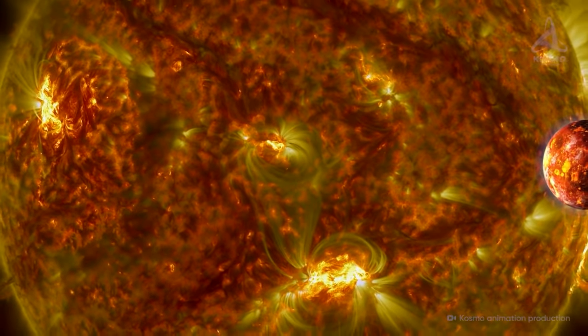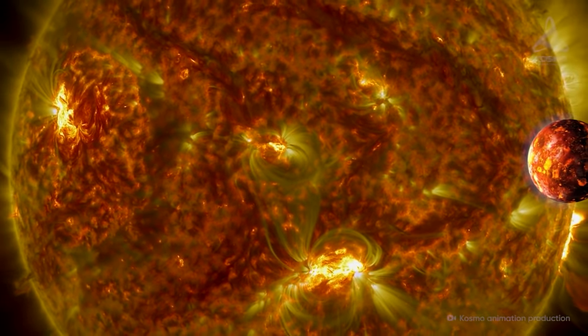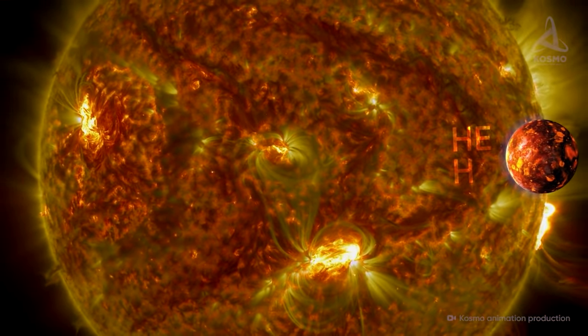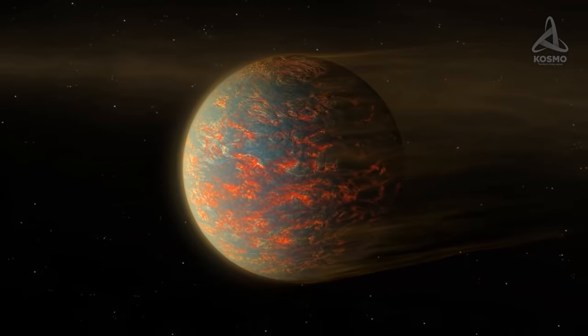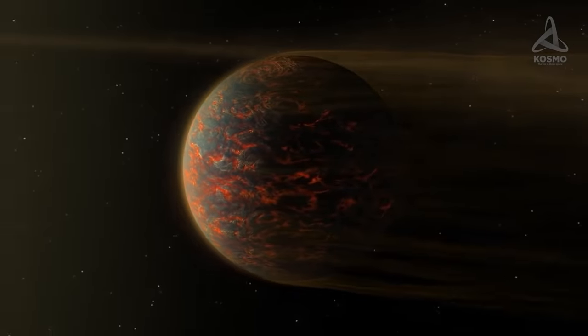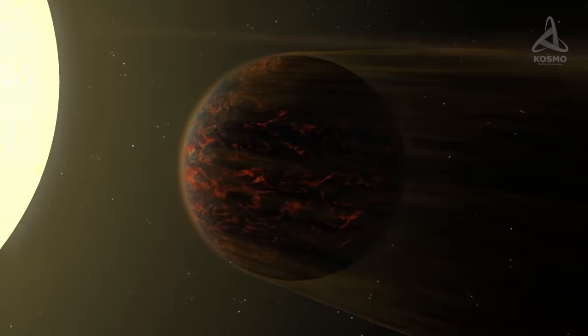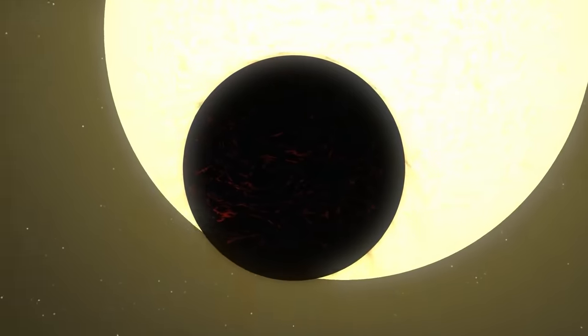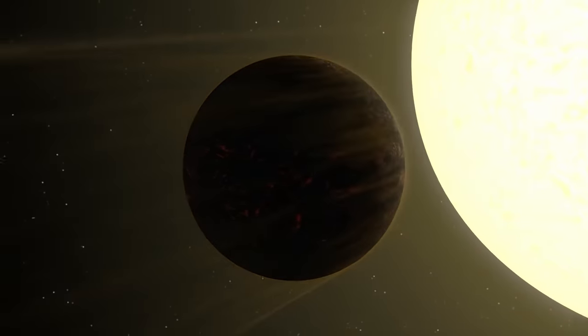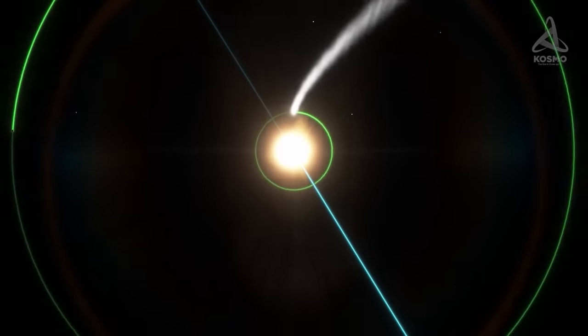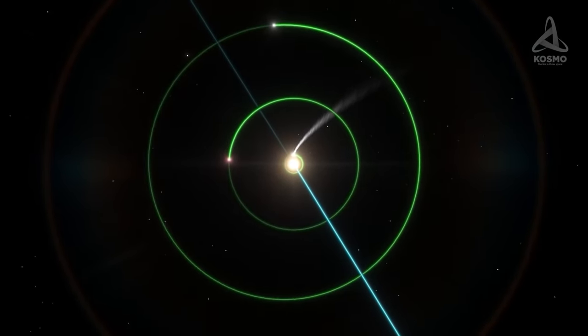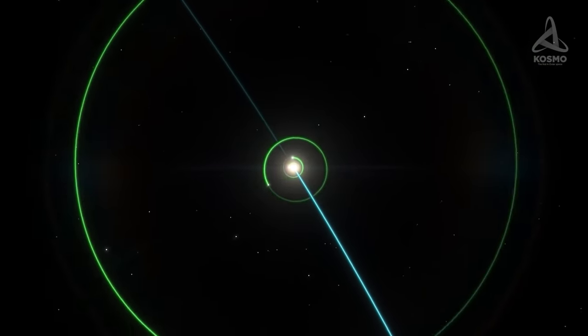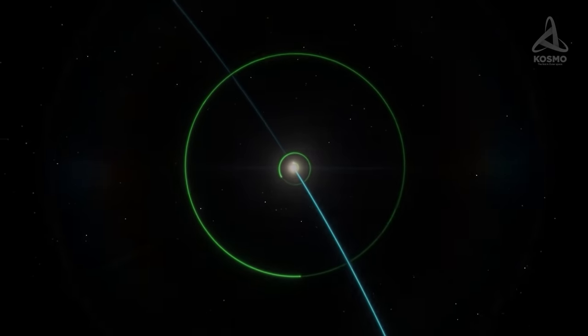The planet's orbital period is slightly under 18 hours. As for the atmospheric makeup, there is helium and hydrogen registered in it. There are also large amounts of carbon. Incidentally, this element is likely to form thick layers of graphite and diamonds in the planet's interior. 55 Cancri e isn't the only object in the planetary system of its host star. There are four other celestial objects orbiting it. The environments on these are by far more hospitable, which is the feature by which the 55 Cancri e system differs from the following object.